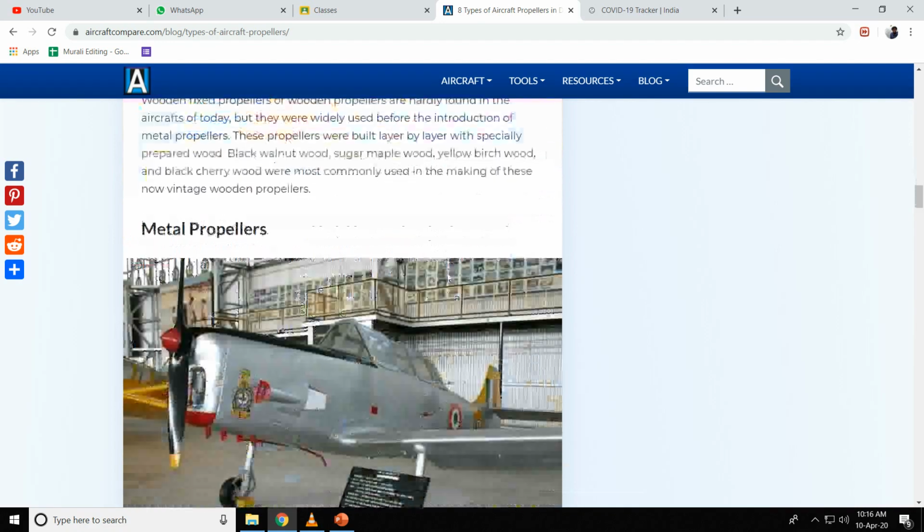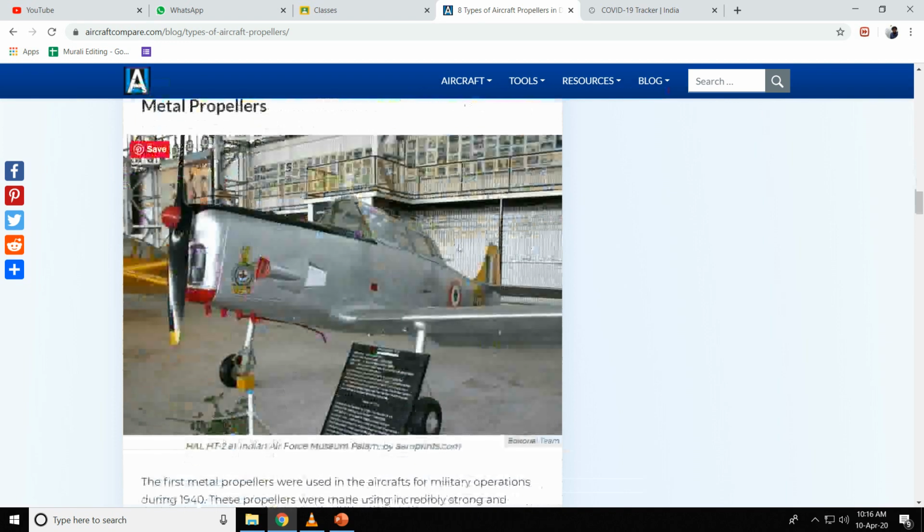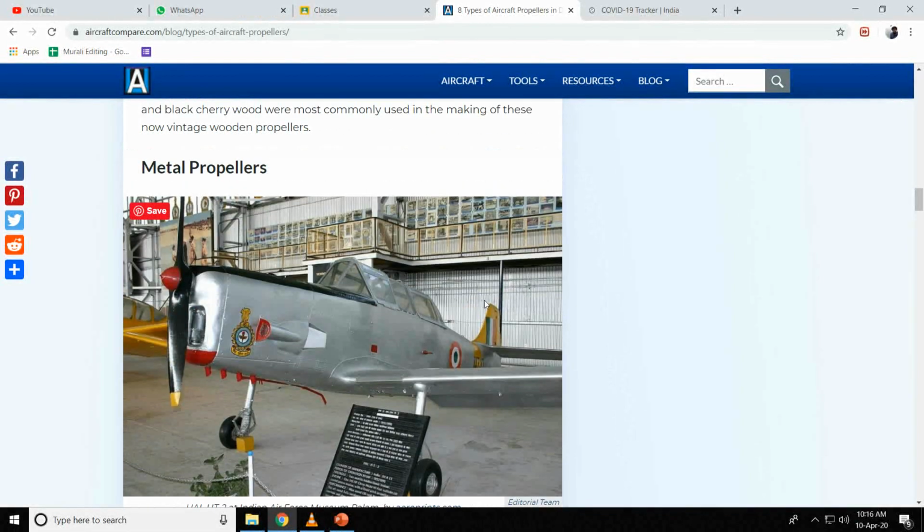And then later on we moved to metal propellers, and right now there have been studies going on to make composite propellers, which make use of composites. One drawback of the propeller engine is that it can't move at supersonic speeds. Why? Because it will create flow suppression and then a lot of boundary separation and disturbances across the aircraft.